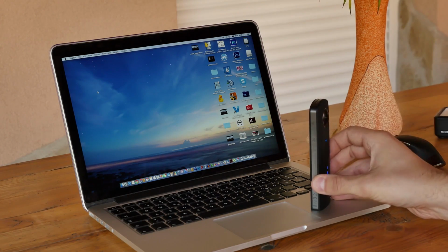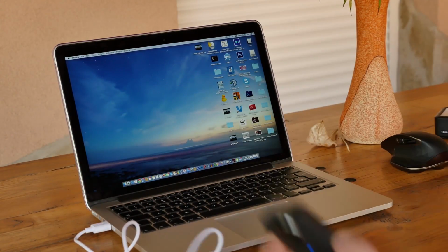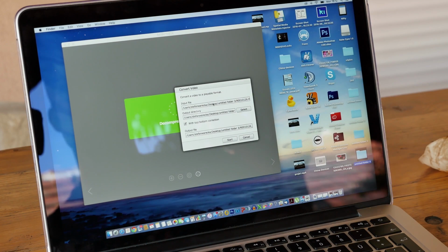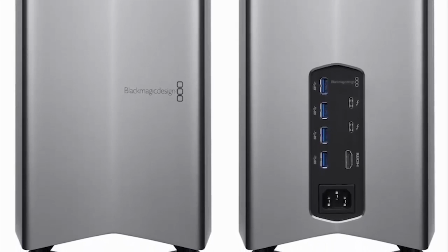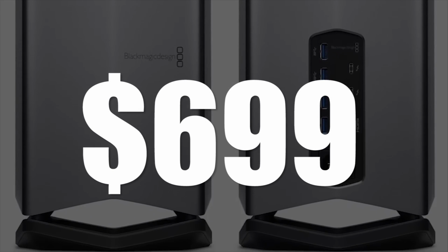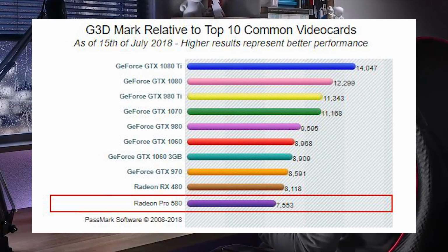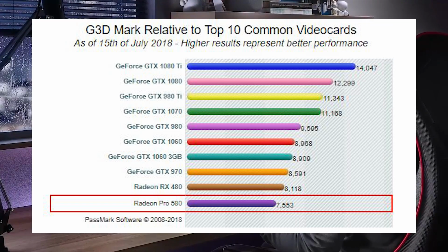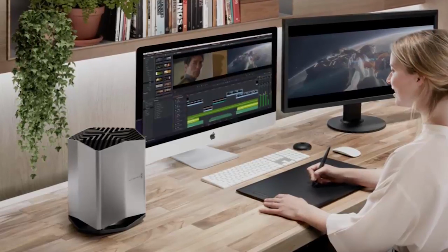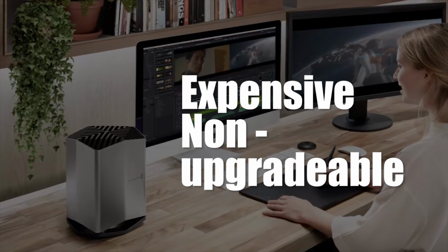Yeah. When I had a MacBook back in 2015, I was really not happy that I had no GPU for 4K editing. But Apple now has an in-house solution for that and developed an eGPU together with the company Blackmagic for the new MacBooks. Running for $699 USD, the Blackmagic eGPU provides desktop-class graphics performance on a MacBook Pro through a Radeon Pro 580 graphics processor with 8 gigs of GDDR5 memory. Now $700 USD sounds quite a lot when you already bought a MacBook for several thousand USD. And another point, the GPU is non-upgradable again.